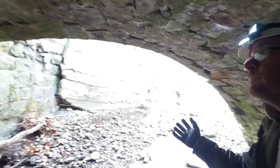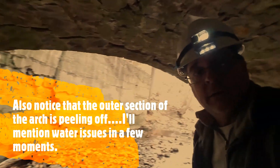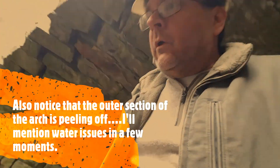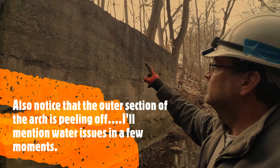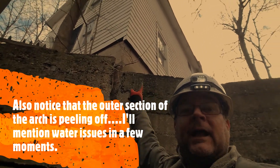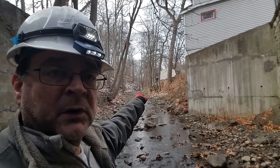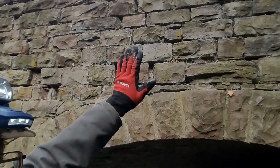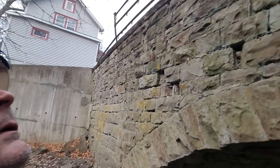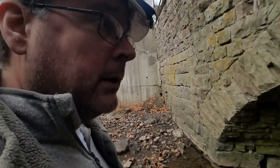Now we're coming up in the daylight again — it's just beautiful work, look at this. You can see some of the old stonework over here. Here we are on the other side of Castle Creek. I'm not a big fan of that right there — that has not done so well. There is a house on top of me right there at this corner, and there's another one behind me. There's some minor erosion here but nothing too bad, and the wall itself is bowed a little bit, probably from street loading and years of poor drainage. But that wall is not in bad shape — it's got weep holes in it, which is good.